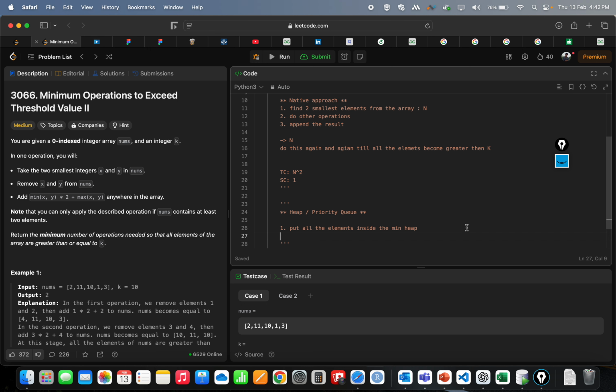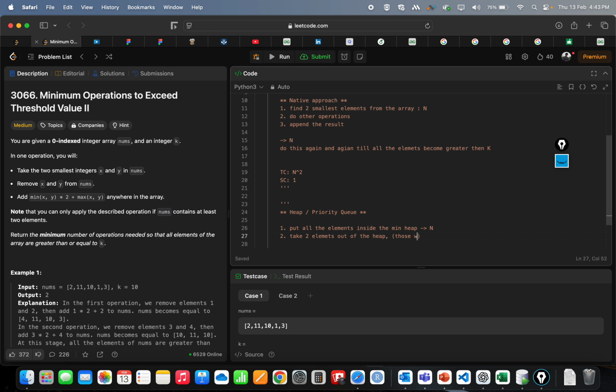So putting the elements inside the min heap will take O(n) time complexity. Then we take 2 elements out of the heap.